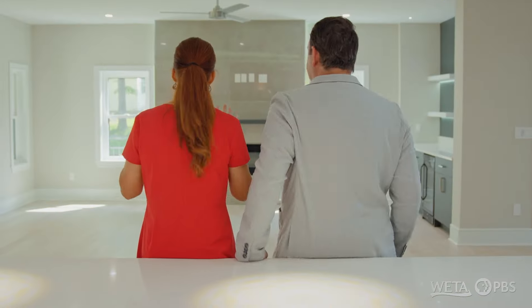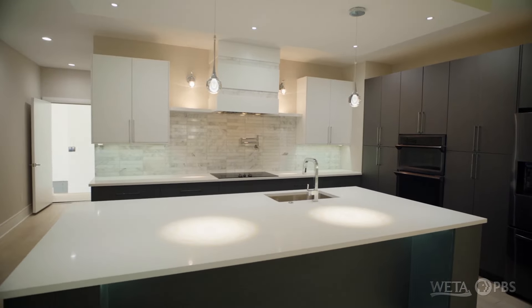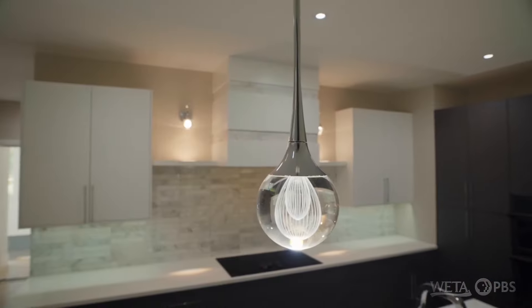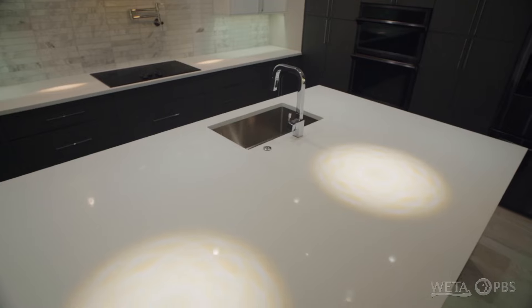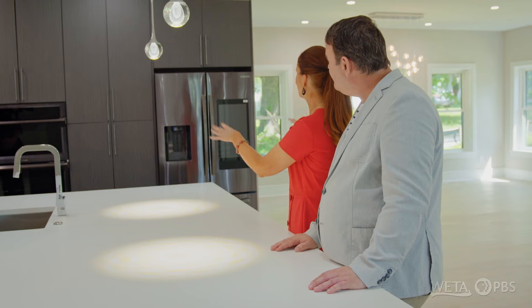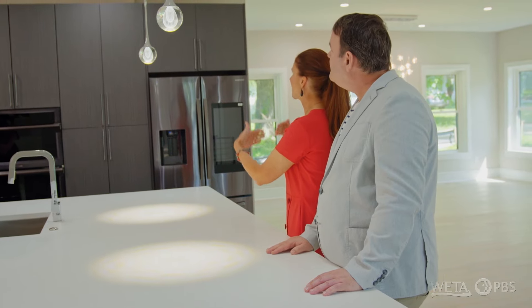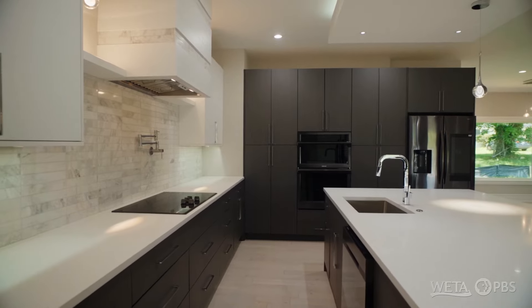When you do get those 200 friends over, you need a really good kitchen, and I think we have that right here. Can we just start with the pendant lights? They're groovy — the design that it creates is so pretty. That's a very cool detail. Everything so far has been very purposely designed. When I look at how the appliances blend right in with the cabinets and the hardware, it just looks like one cohesive wall. Very intentional.